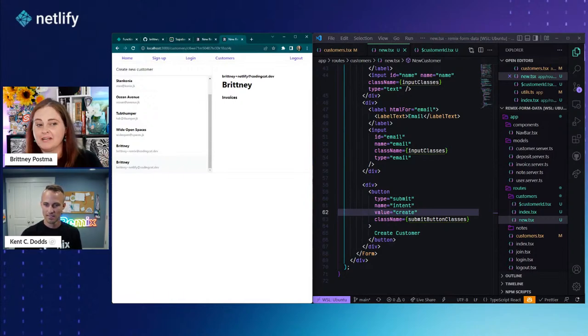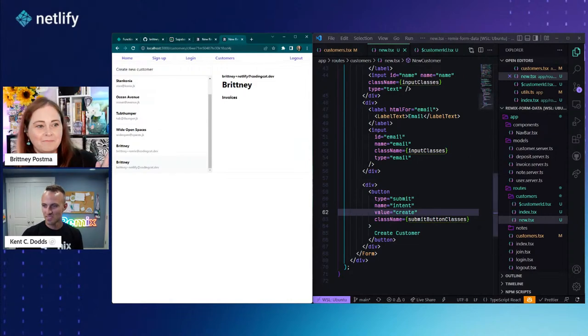Yeah, I think we might get into a little bit more of that. We're actually building out the form that we're going to use in a future stream. We have Prince Wilson and Nick Taylor coming on to talk about using the Netlify form with Remix. And so we have a hidden input also that we use, and Netlify uses that. So we might get into that in the next stream. Nice, a little sneak peek coming up. That's going to be September 1st.